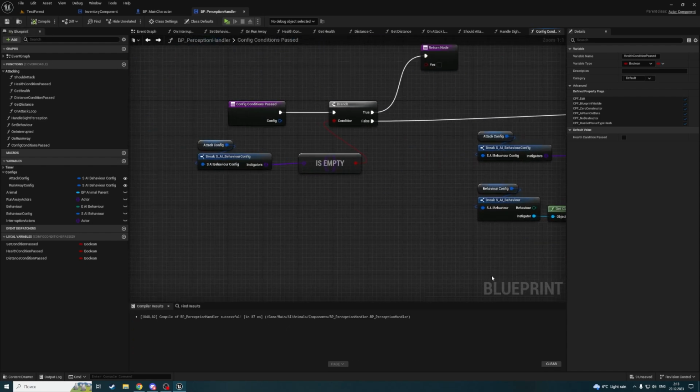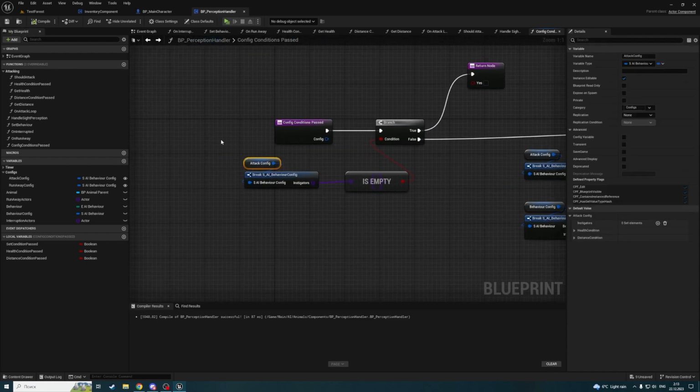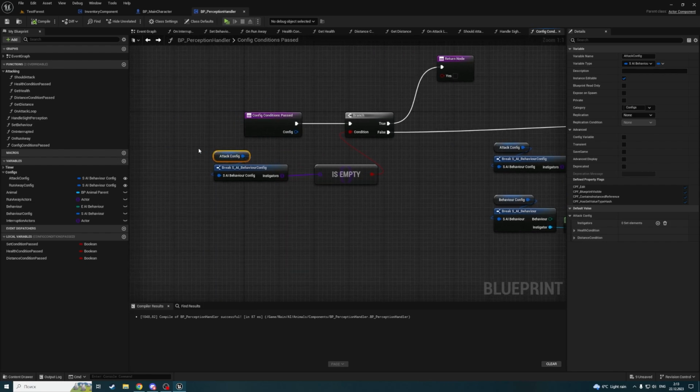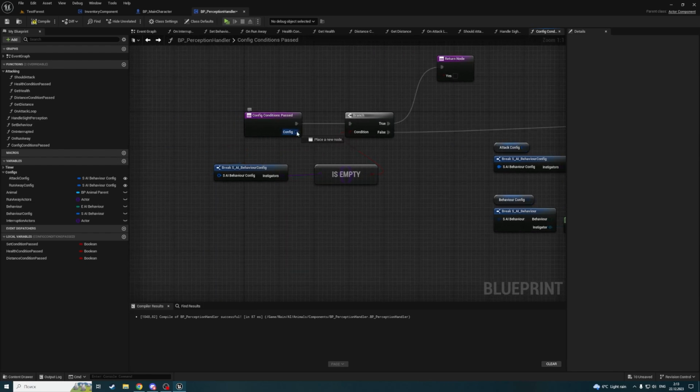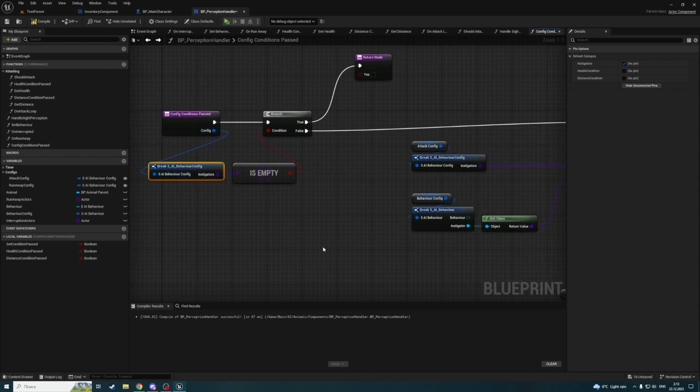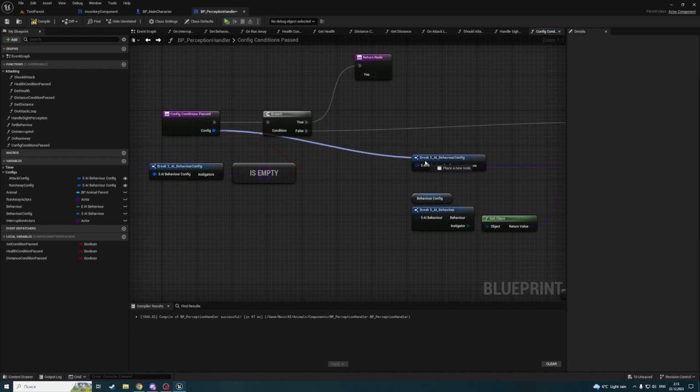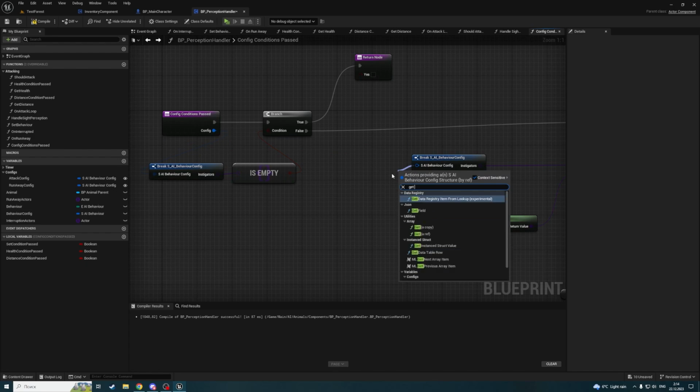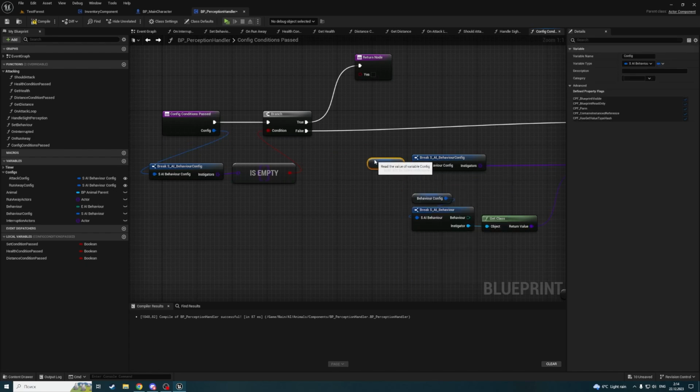Now we're not gonna make this function work for only attack config. We're gonna use the configs that we've provided. So plug config instead of attack config here. Also get config, plugging it here.